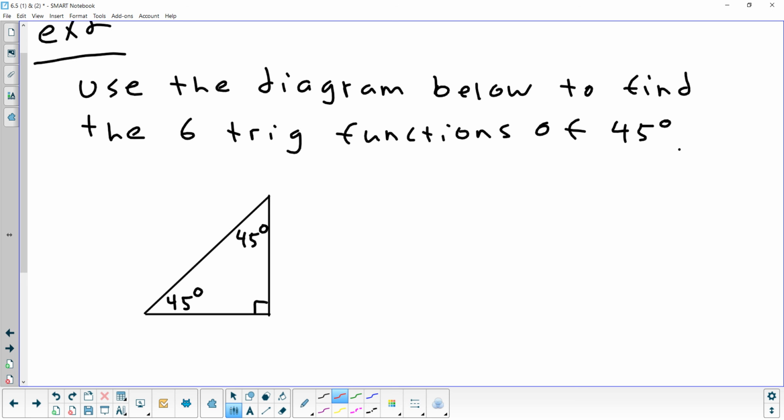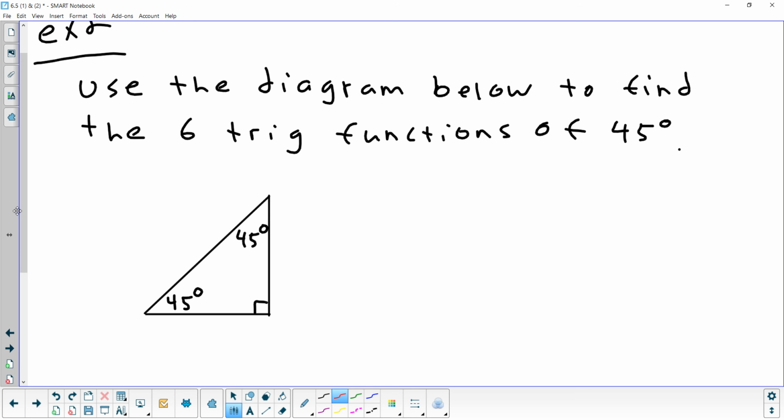What type of triangle is that when you have 2 angles that are the same? Remember? Yep. Isosceles. So if you have two angles that are the same, you have two sides that are the same. The two legs in a 45, 45, 90 triangle are always the same. So pick any number you want for the leg. Just make the other leg the same. That's all you have to do.